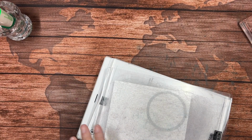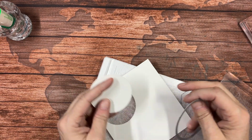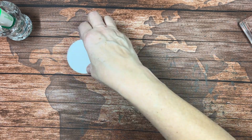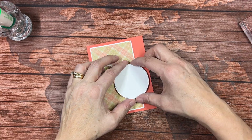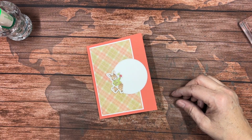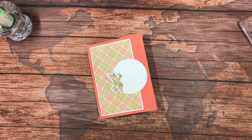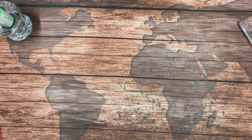Some of those pages on the Storybook Moments would make really nice pages in a scrapbook too for a baby or a young child. All right, so now I have this. What I'm going to end up doing is I'm going to raise this up. I'm going to have my little bunny here. That one might be kind of big. Let me go ahead and cut the other one. Let me see how I like that one better. See if I like it better, I suppose I should say.